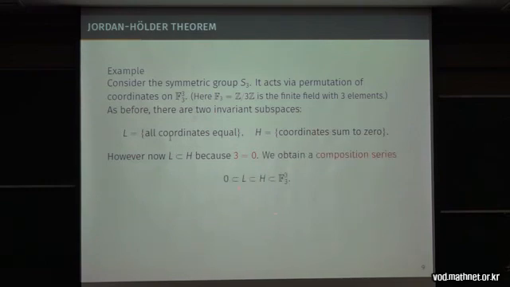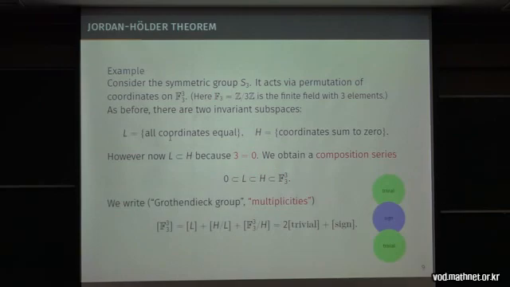So now it used to split as this plus this, but in this case now that's sitting inside it, and we get a filtration where each time the dimension grows by 1. So dimension 1, 2, 3. And so this is a picture of what this representation looks like. It has a trivial representation. The quotient is actually the sign of a permutation.